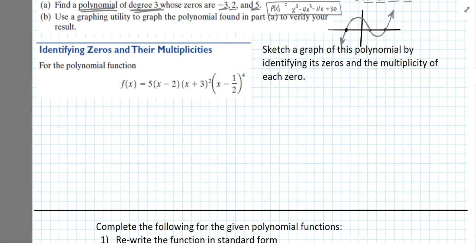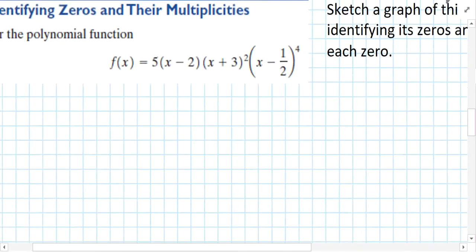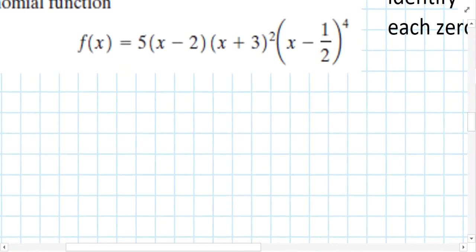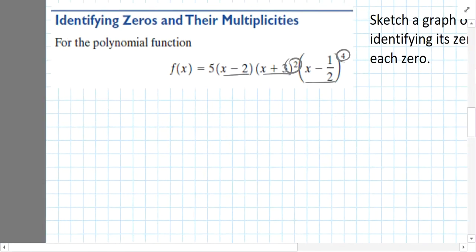And so now I'm going to pull some information together from what we've discussed today and hopefully what you recall from your discussions in the past. And let's see if we can sketch a picture of this polynomial as it's written in factored form by locating the zeros within each of these factors and accounting for this notion of multiplicity. We'll talk a little bit more about that. So let's start with this.